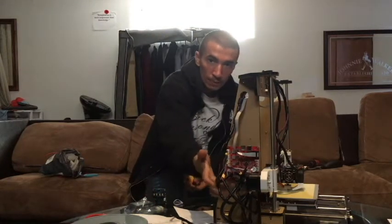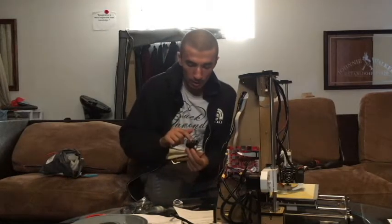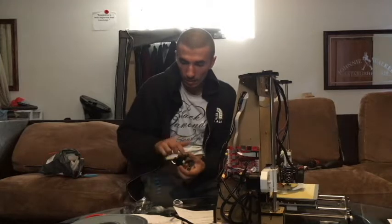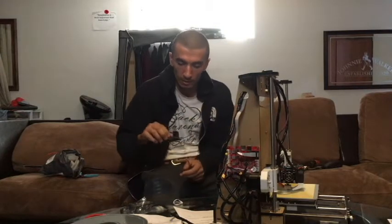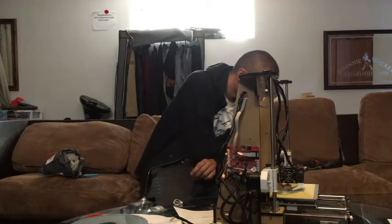So what I need to do is take these components off right here, and then rerun the wires in here, and then take this and run it through the motherboard. So the wires from the hotbed and the extruder go here, and then the wires from this go to the motherboard, so it regulates it. So hopefully this will solve the issue, and yeah, let's see.